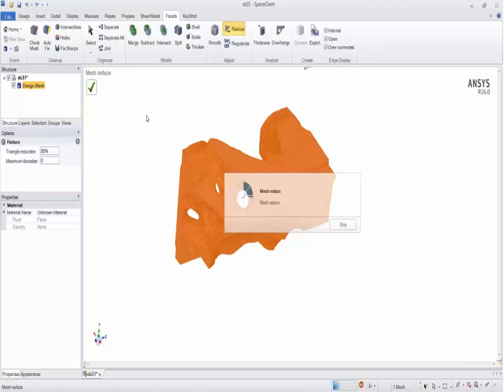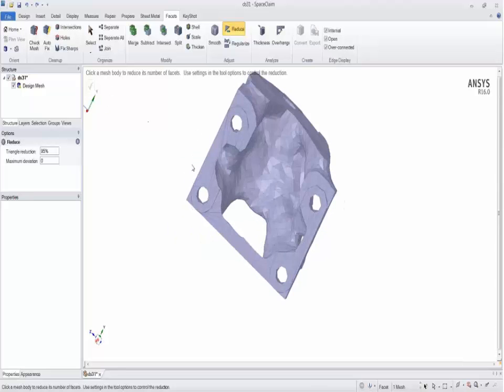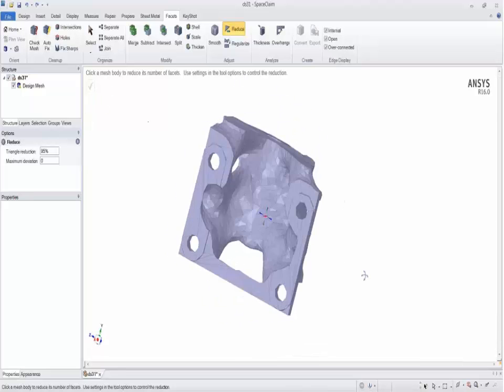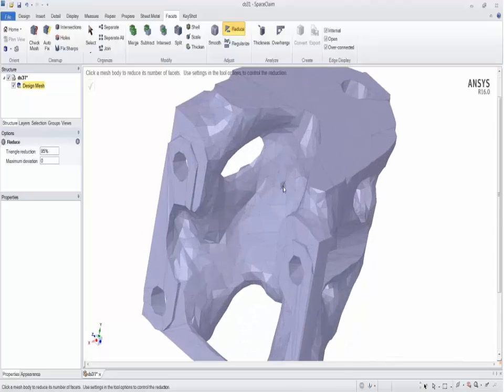It takes just some seconds to get this result, which is SpaceClaim trying to reduce the number of triangles of your model, and also join some triangles which are very close to each other without any variation in angle. This operation is nice because when you go back to ANSYS, sometimes when you have a lot of faces, it's a bit difficult to generate the mesh. So here you have a very clean mesh.